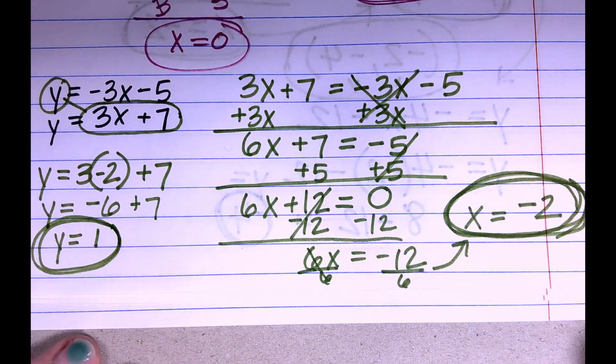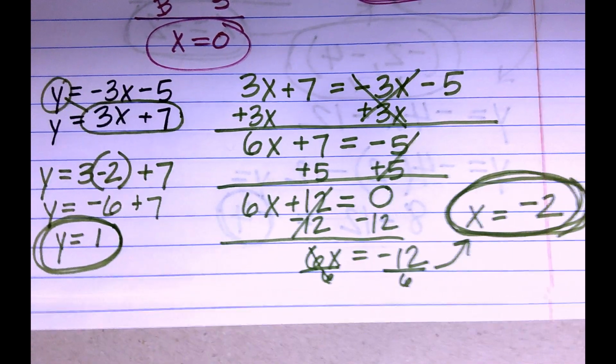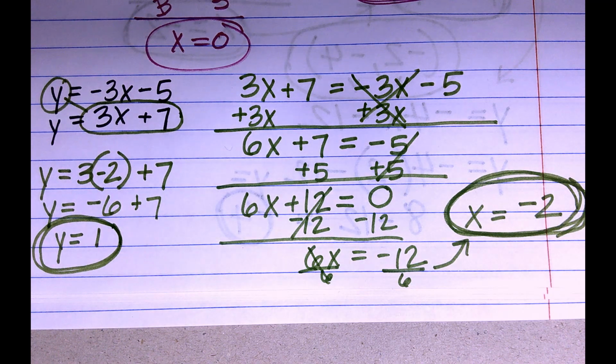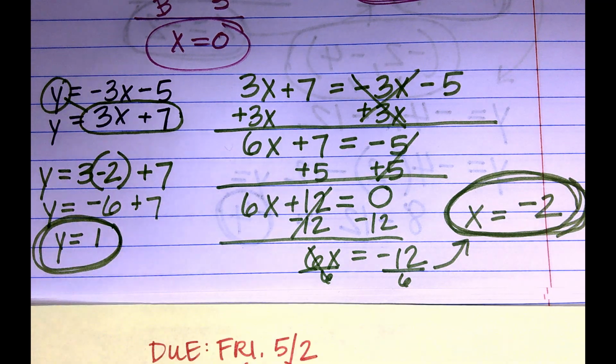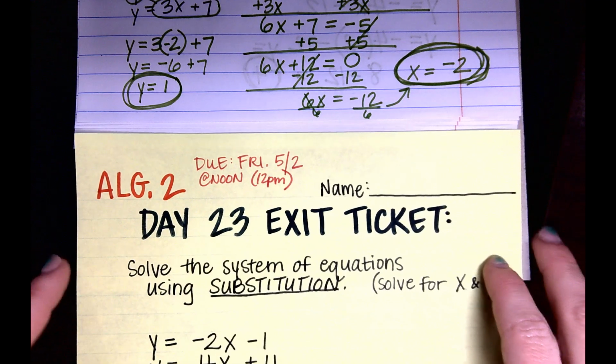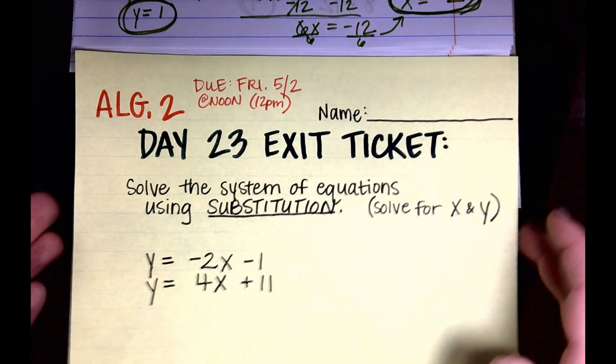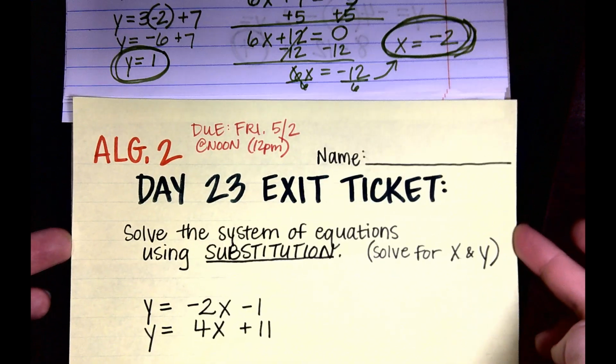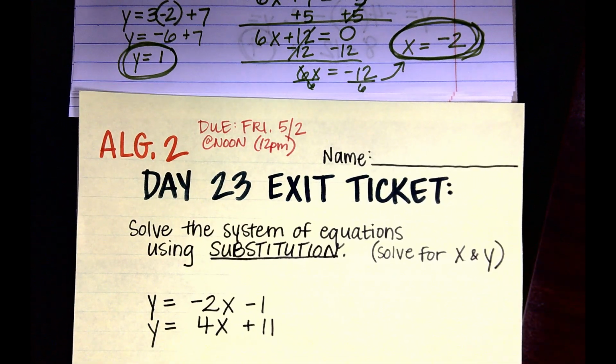It's 5 minutes past. You guys are free to go. Absolutely. This is the exit ticket. If you have not seen it yet, it is up at the front of the room if you want a copy. Right there, you're just going to solve this one system of equations. It's not due till Friday, but that is all today.